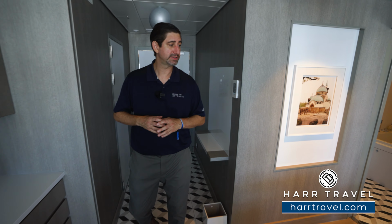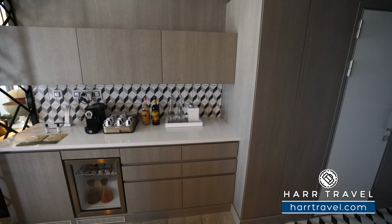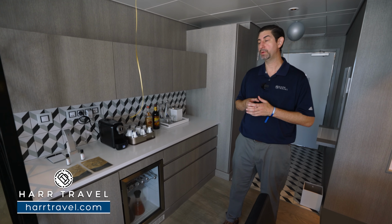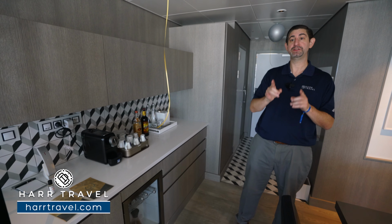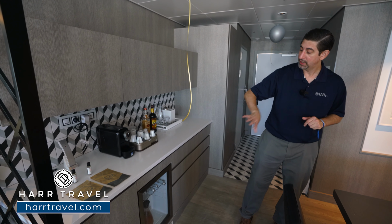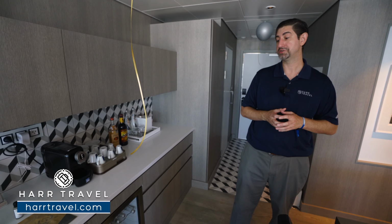As we head further into the space, we're gonna start in your dining room area. So you've got a large butler's pantry right here, a Lavazza coffee maker. I start my day at home with an Italian coffee. I love that I can do that in my suite as well. You've got storage up above, ton of storage down below if anybody's utilizing this room as a bedroom. But also in there, you're gonna find your mini fridge, also a fully stocked wine fridge, ready for you when you arrive based on your preferences, and they'll replenish it throughout your stay.